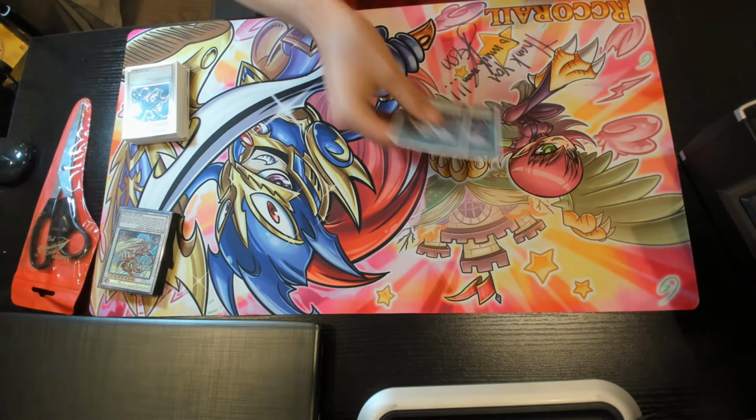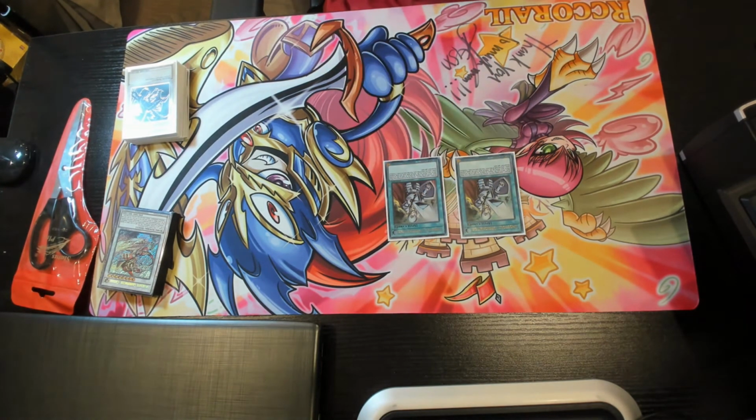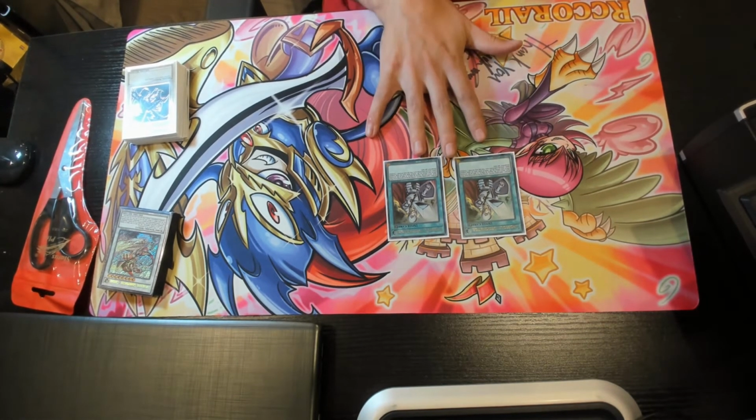Let's move on to the spells, starting off with Double Crossout Designator. So as you guys may have noticed during my monsters, I am running a bunch of hand traps at 2. This is the main reason.